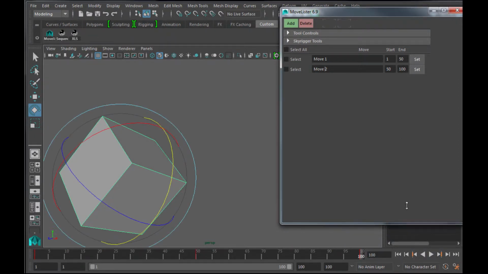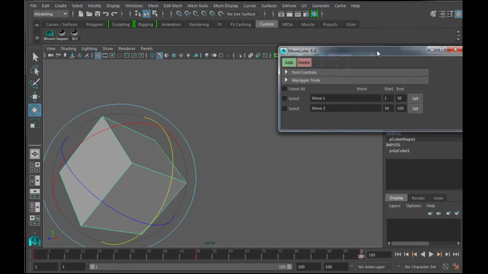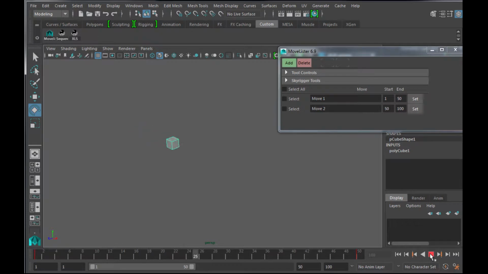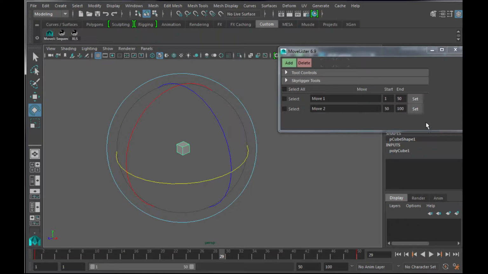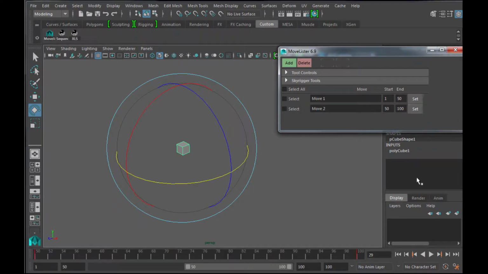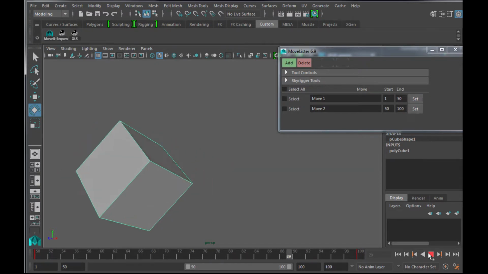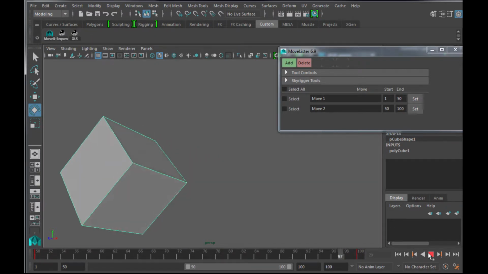Now what the Movelister effectively does is it corrals all your animations, as I said, into one Maya file by doing nothing more than, when you press the Set button, setting the timeline to that current frame range. So watch this. So now the timeline is set exclusively to the first move, allowing the animator to just concentrate on that move alone. It'll loop over and over and over. You click on move 2, it sets the timeline to that, and that is a move you can kind of massage over and over if you need to.